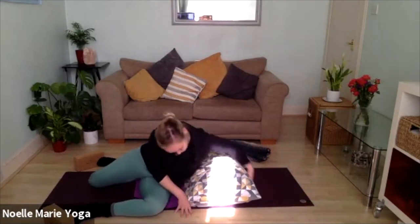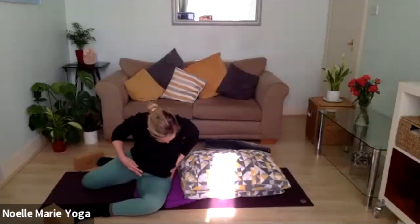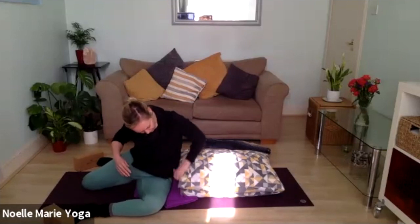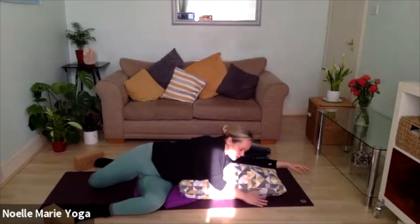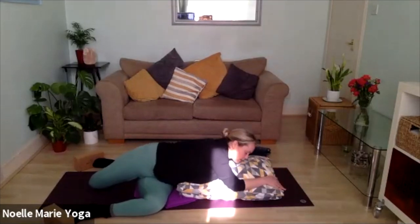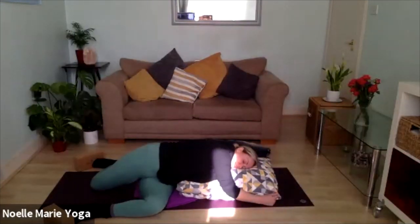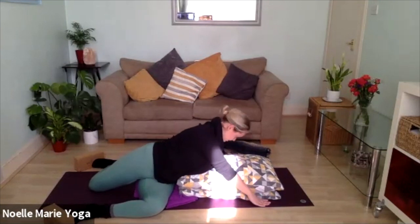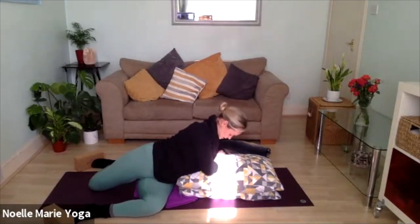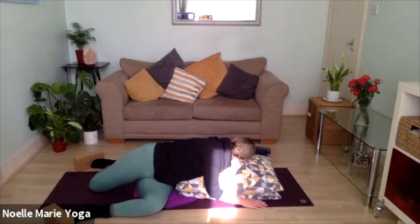Maybe you want to actually move those pillows back so they're nice and long, keeping them close into your hip. And then maybe you turn so that your whole body lies down and you're in this kind of twist. And you can bring the cheek to the mat. Or the pillow. And if you want to take it further into the cervical spine, into your neck, you can turn so that you're looking to the opposite side.